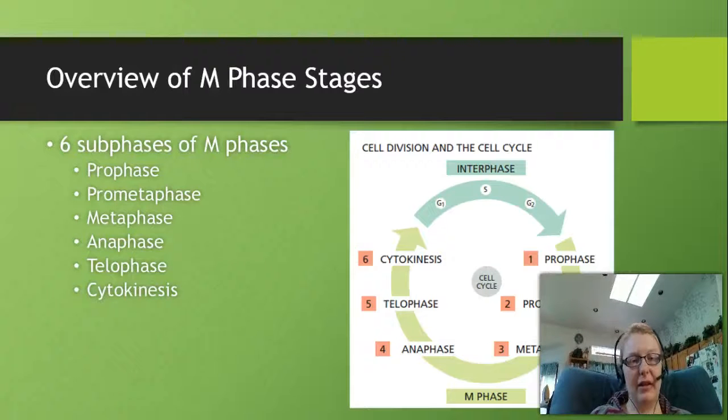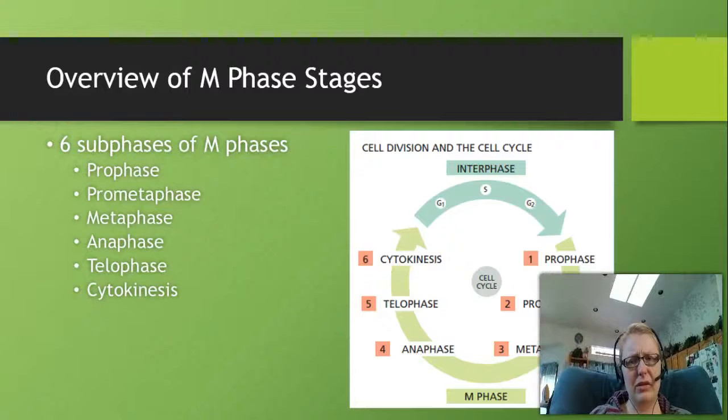All right, so let's get started in M phase. We have 6 subphases to M phase. We have prophase, prometaphase, metaphase, anaphase, telophase, and cytokinesis. Now, your book will go through how this process happens based on the movement of the mitotic spindles and how things are moving that way. I'm going to stick to this lecture keeping them in their phases just simply because that's how you've seen this material presented before. And that way we don't throw things totally out of context.